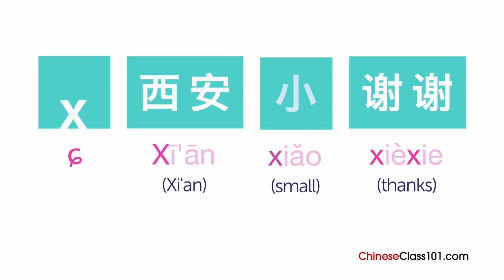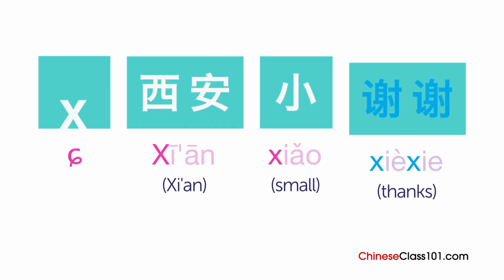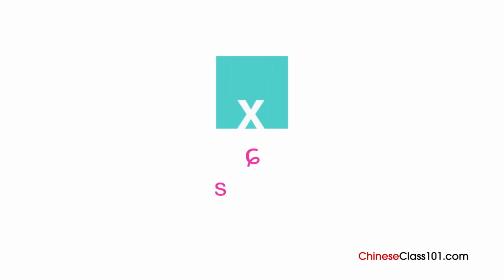x, 西安小谢谢. This sounds like an S sound mixed with a little bit of an SH sound. It's best to think of this consonant as a constricted SH sound, or as if you were trying to hush an S. One trick to producing this sound is to try and say the word ship while keeping the tip of your tongue in contact with the bottom teeth at all times and using the blade of your tongue to produce the hushing sound. Do not protrude your lips as you would in English. They should remain spread.